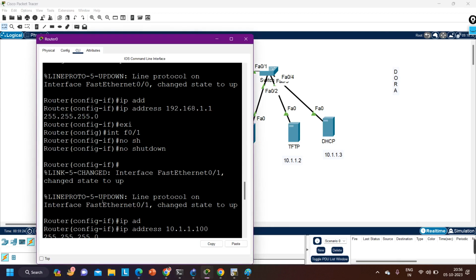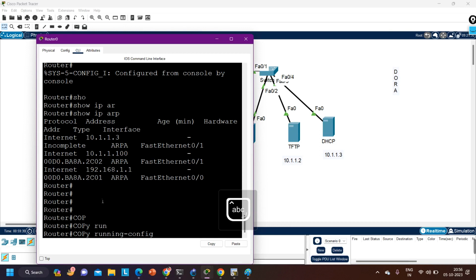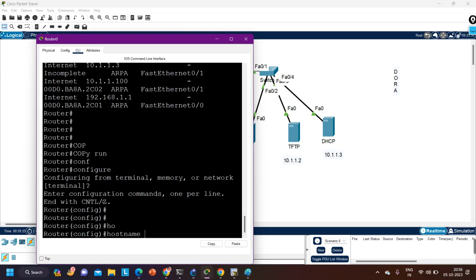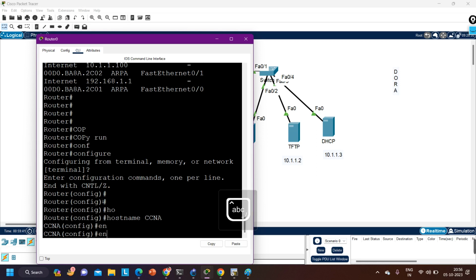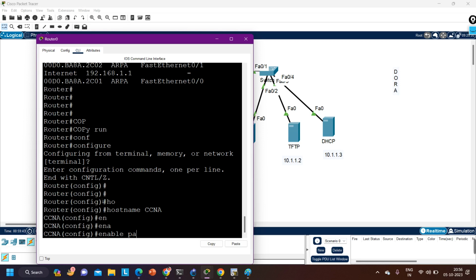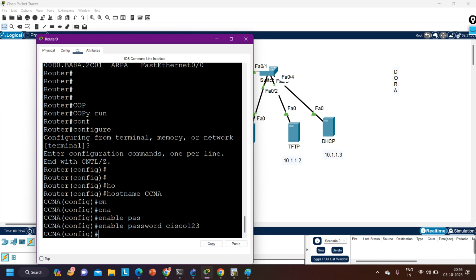See, on this router I can run one command, copy, as yesterday we also discussed this, copy running configuration to, and let me configure something here like the host name, let's say CCNA, right? And we have the IP configuration, and we have the IP helper configuration. Then let's say the enable password is Cisco123. Okay, so these are the configuration on this router.